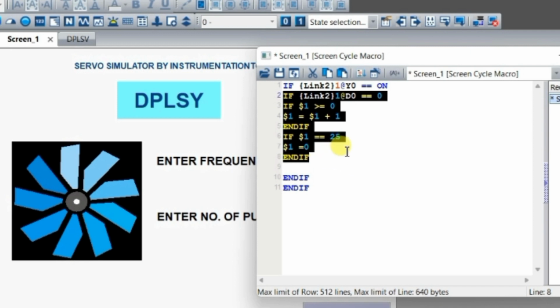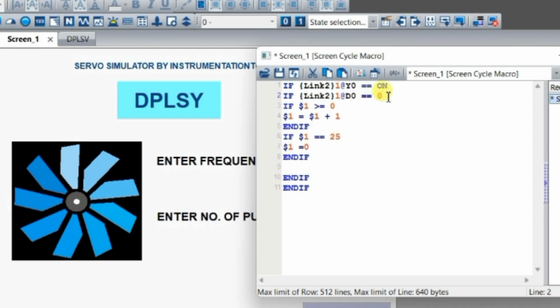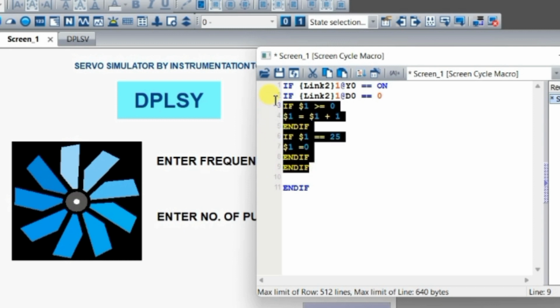Similarly, we will write code when the pulse number is greater than 0. So just copy paste this. So here this code is completed.